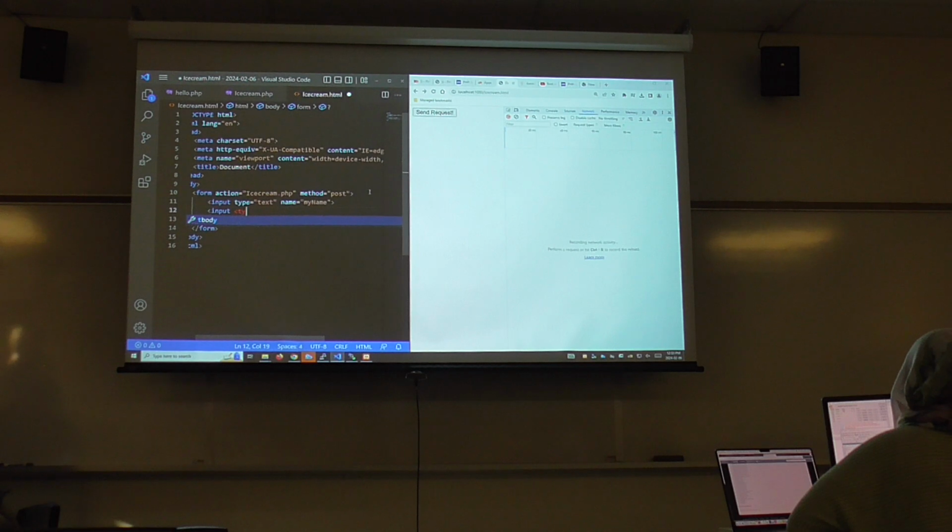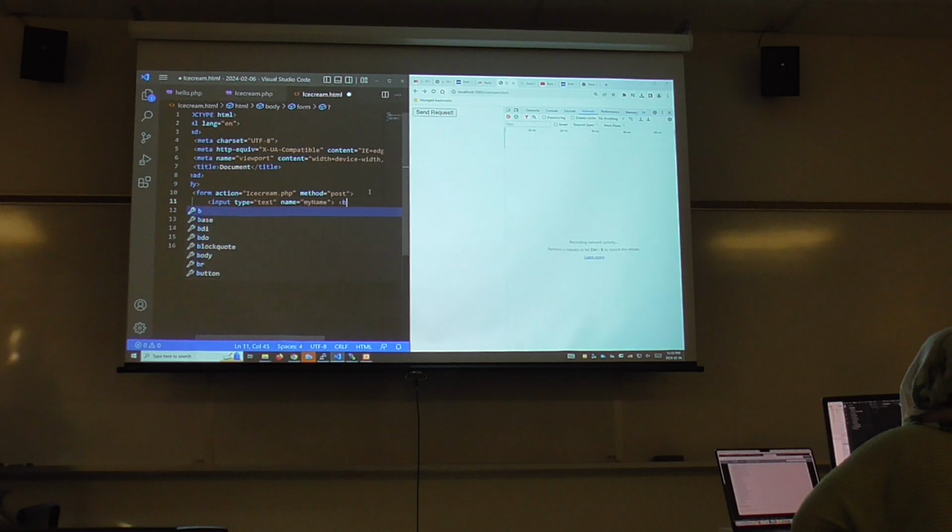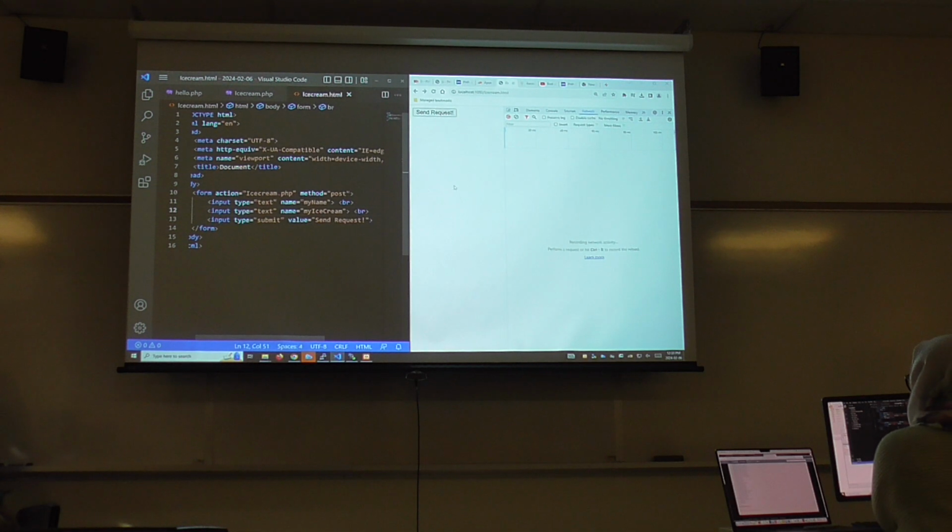Input type is equal to text. Name is equal to my ice cream. Put some breaks in there to make it look nice, even though you're not supposed to use breaks. Using breaks is okay if you're programming in PHP.